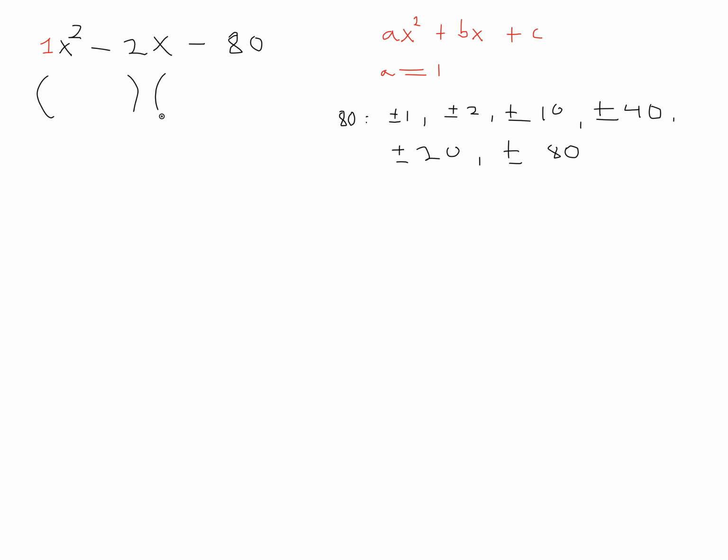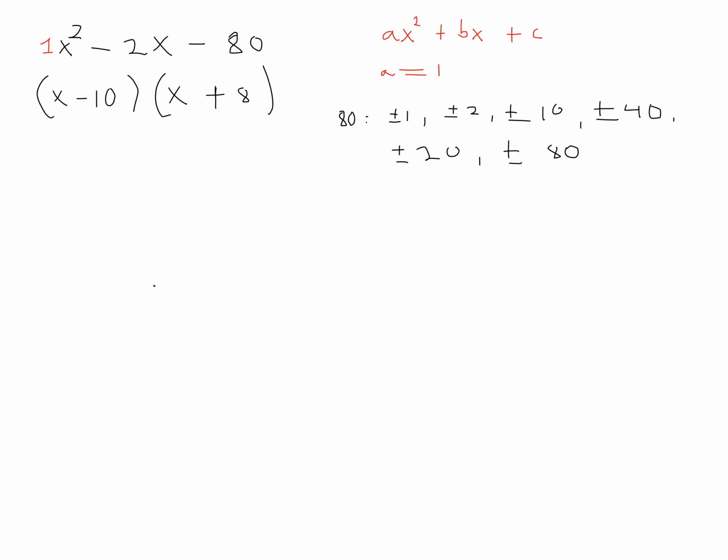So here we go. You put an x here. Now those two numbers, when you multiply them, you get negative 80. This is an easy example, of course, but they can get complicated. So x squared minus 2x minus 80. As you have probably figured out, those two numbers are negative 10 and plus 8. Negative 10 times 8 gives you negative 80, and negative 10 plus 8 gives you negative 2. So that was a really easy example.